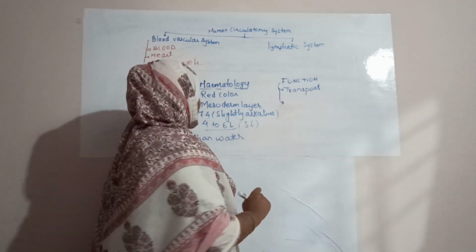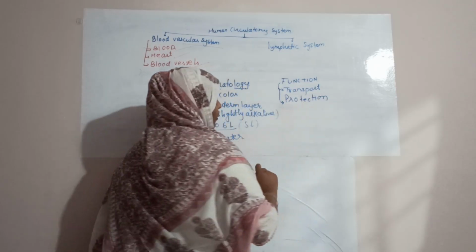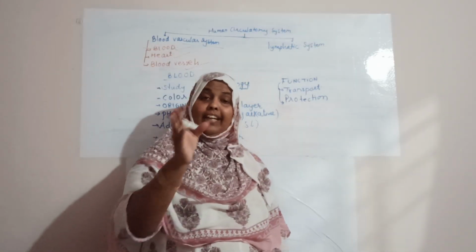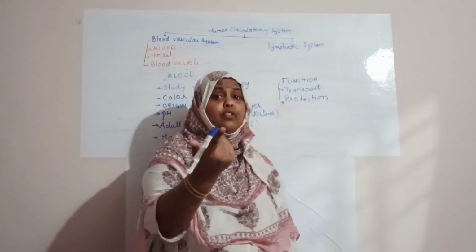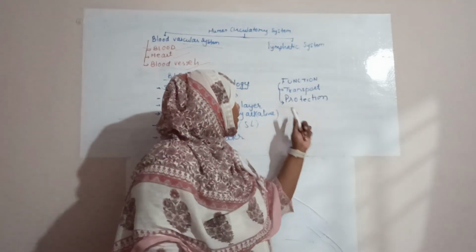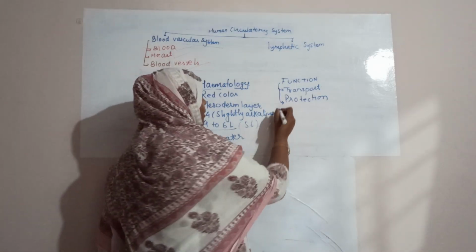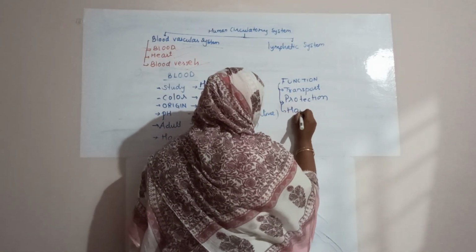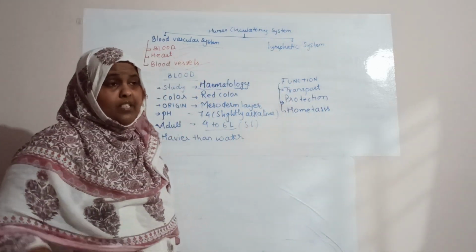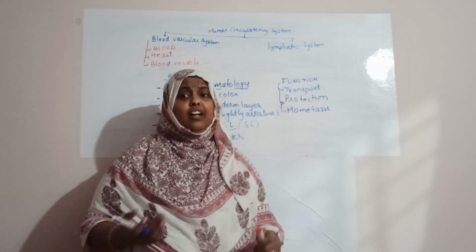The next function of the blood is protection. Now you are thinking how the blood performs the protection function. If you remember, in the foundation classes we studied that in blood WBC cells are present. What is the function of WBC? Protect the body. It forms the immune system or defense system. So that's why the function is protection. The next one is that it maintains homeostasis balance also. This is the main function in our body. It means it maintains our blood volume and other functions, and body temperature is also regulated by the blood.